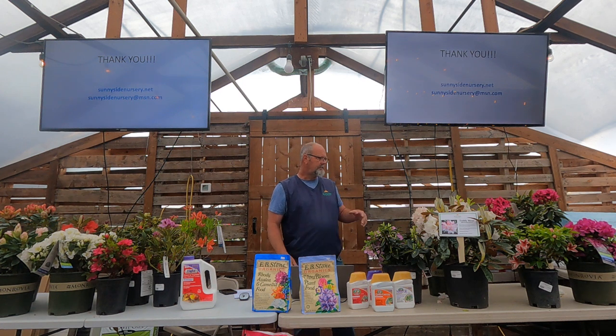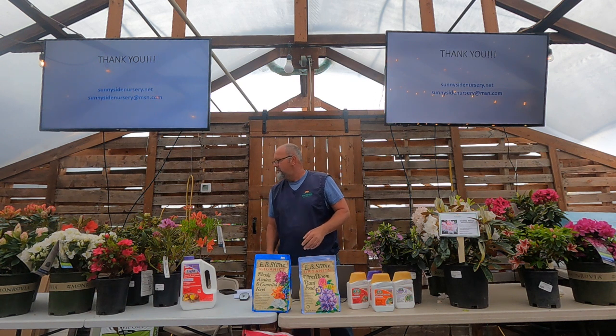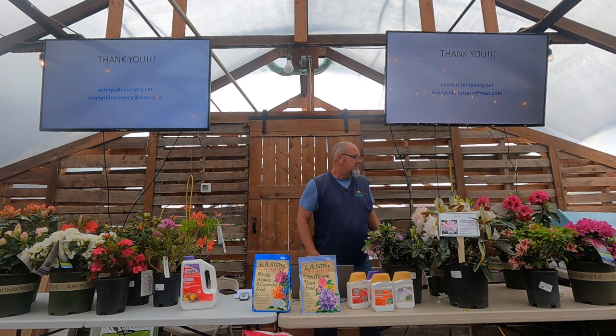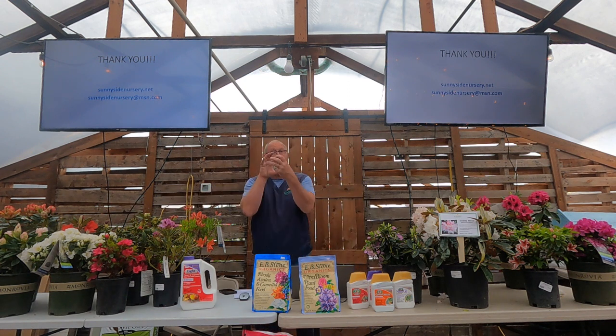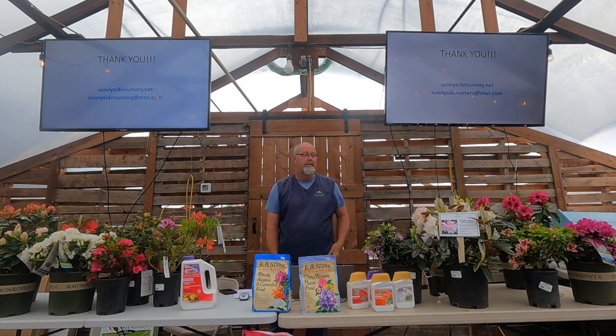Okay, so I don't think I showed you pretty much everything up here. Maybe this one here in the corner we didn't look at. You like that flower? Yes. That is stunning. Yeah. So that's a new one, again, kind of like we talked about with the Picobello, the white with that purple blotch. That looks like an old Rhodie I used to get years ago on the peninsula called Midnight. But what a breeder has done is taken Midnight and got rid of the things we didn't like about it, and now we've got the same flower with a little nicer plant.